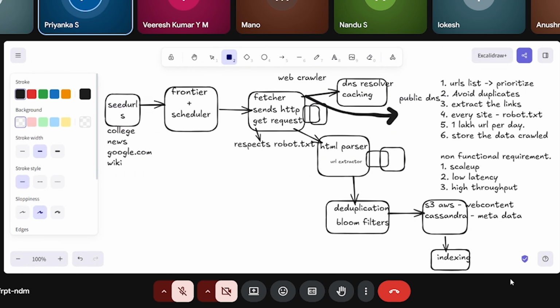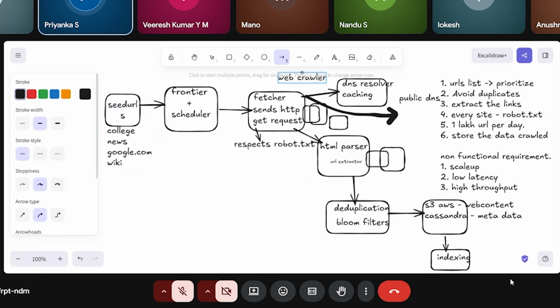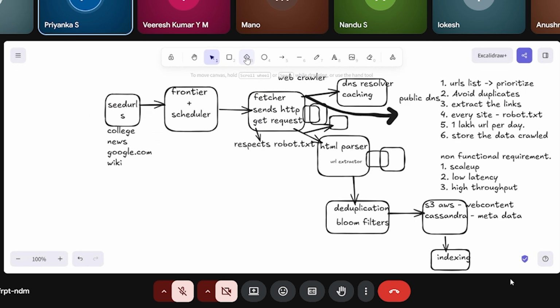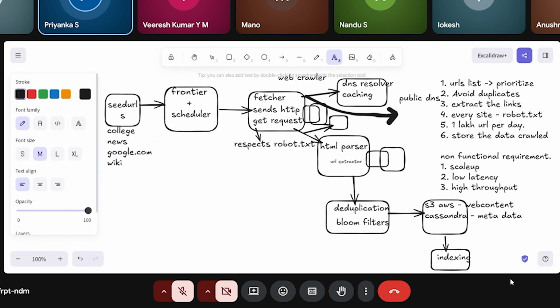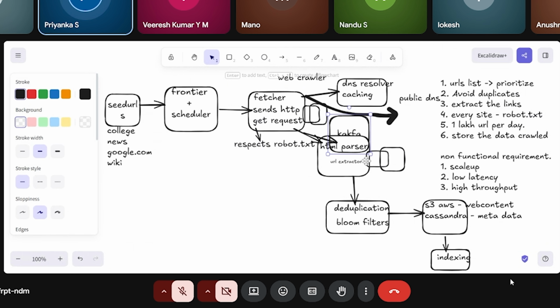When the fetcher is sending more GET requests to the HTML parsers, but the HTML parser is not able to download the content of the website, there will be operation overhead. So we can use Kafka as a distributed queue system, and that way it can also reduce the latency.